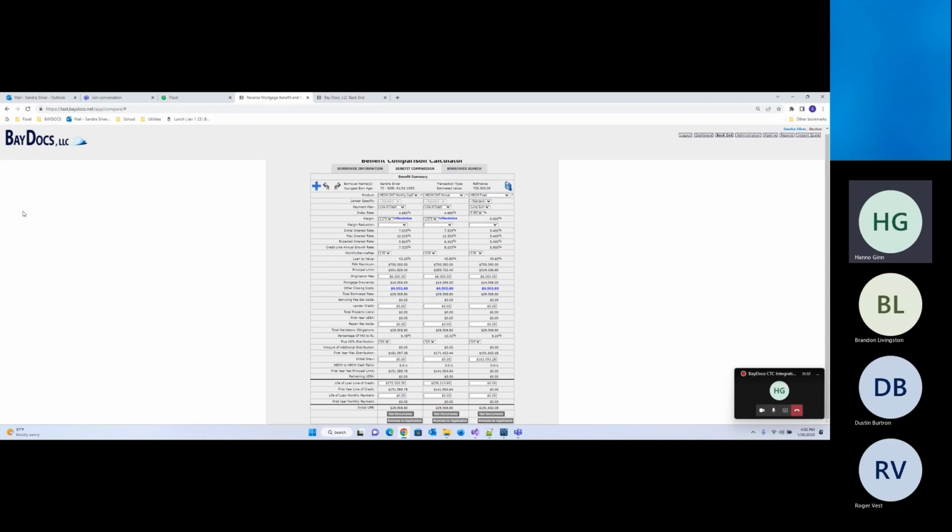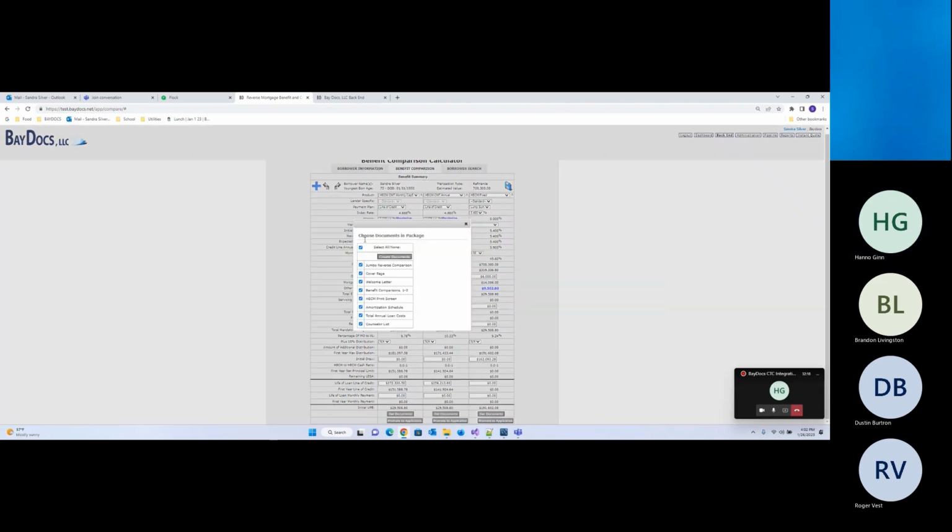Okay, so this piece, like I said, is our quote system. A loan officer on the phone with the borrower throws in just a little bit of information, and then they can go ahead. Click get documents there, Sandra, and you can see what happens with a quote. You can select all or any of them, or only one or two, and that'll be a quote package. Then they create the package, and they send that off to the borrower, and the borrower can proceed or not proceed to an application.